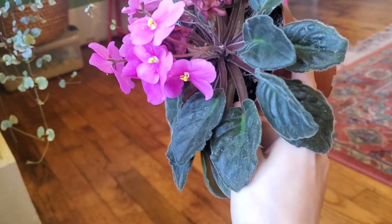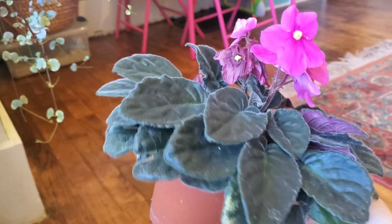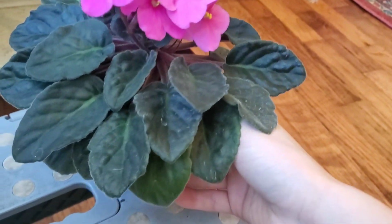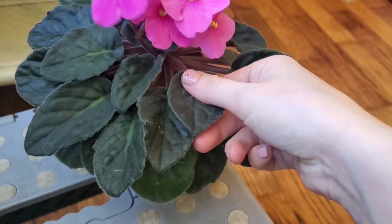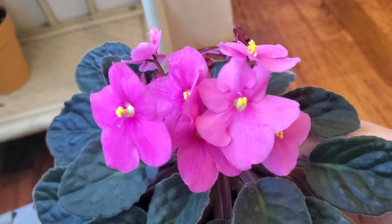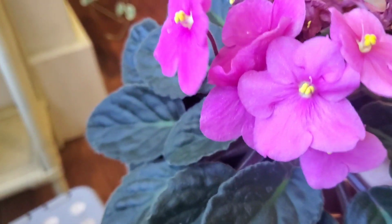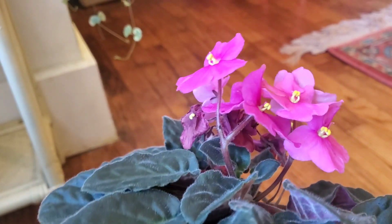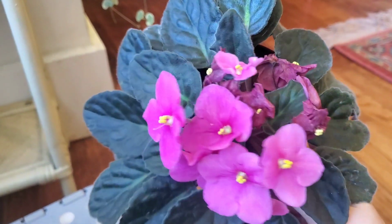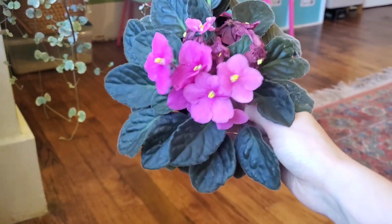But yeah, I really like this plant. Joyce has one similar to it, but I think it gets purple flowers, and when I saw hers in bloom, it really made me want one. So, the leaves are fuzzy, which I think is really cool, and it's constantly blooming for me, which is really neat. I kind of want to see if I can self-pollinate it at some point. I'm trying to do that with a cactus, but I'd like to try to do that with this one too. African violet, that's what this is called.